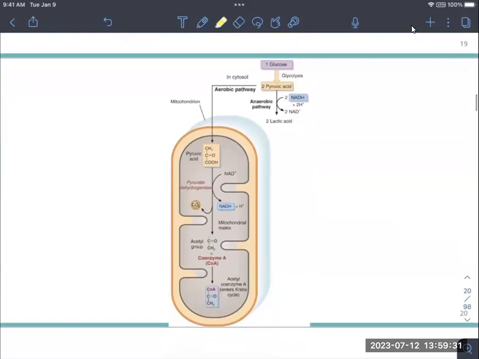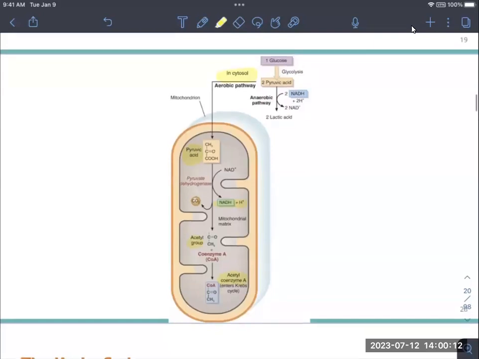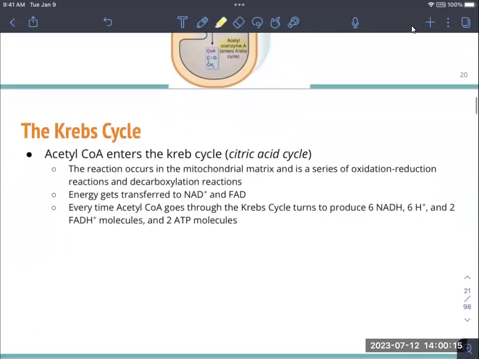So during this step-by-step process, we've got our pyruvic acids. This pyruvic acid goes inside of the mitochondria. Glycolysis happens in the cytosol. Once we get those pyruvic acids, it goes into the mitochondria. It gets converted into that acetyl coenzyme A by adding that acetyl group, getting some NADH plus hydrogens. We add that coenzyme A on to that acetyl group that pyruvic acid was converted into. And now we have 2 acetyl-CoAs that we can put into the Krebs cycle.